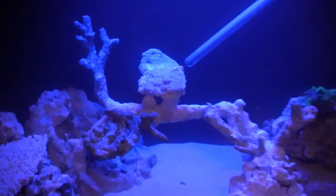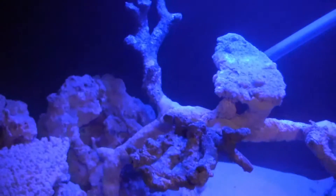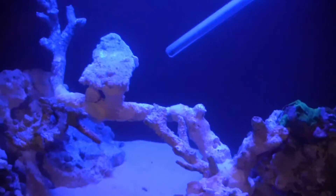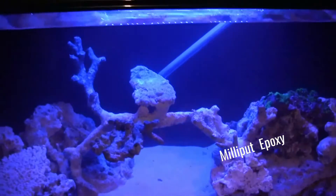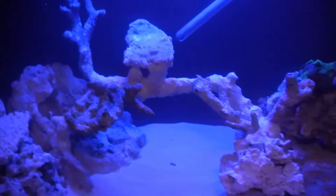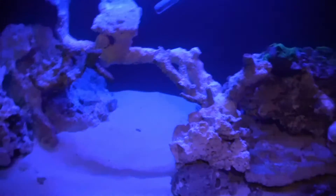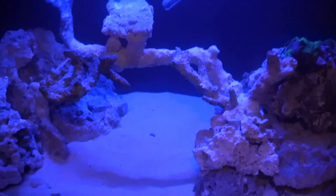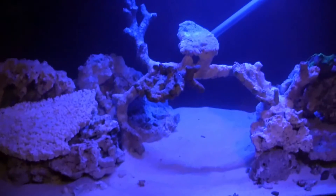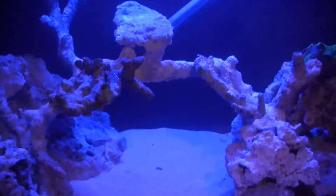It took me about 20 minutes to put it all together. I had it all sitting in the cover and I thought I might as well do something with it. I had some — I can't find the box — but I had some putty things. Mixed both together, kept mixing it, left it for a couple of days and it went rock hard. So I decided to just throw it in the tank, but I'm feeling this right now — feeling it, feeling it!